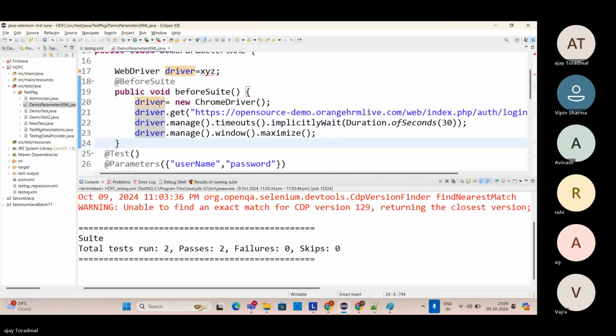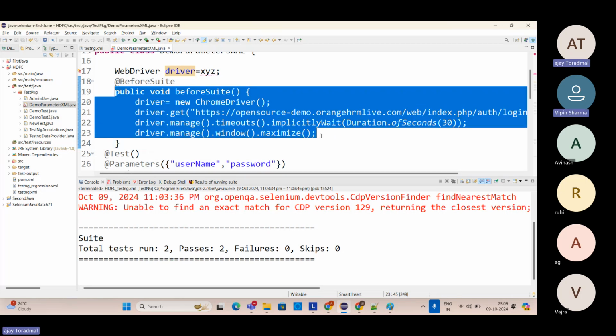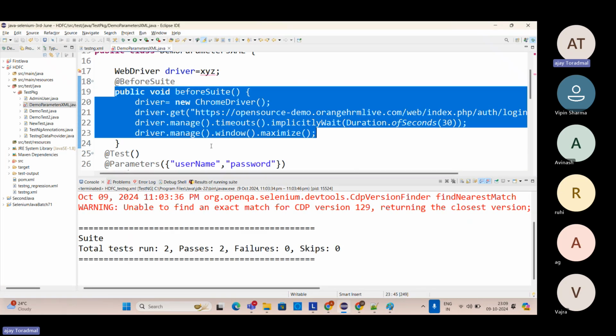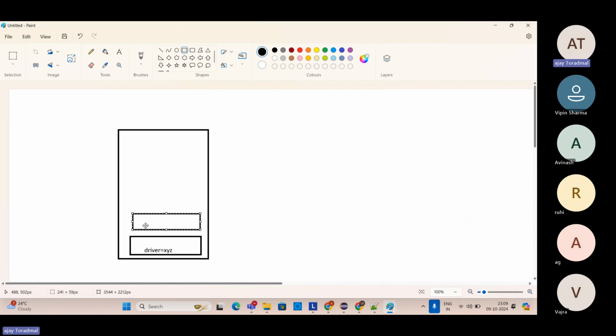That means when the first object got the value, it was xyz. But now when I'm running with a different object, let's say object 2, it will check for this particular value. This value is initialized for that particular object, right?